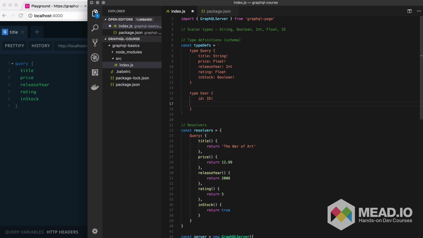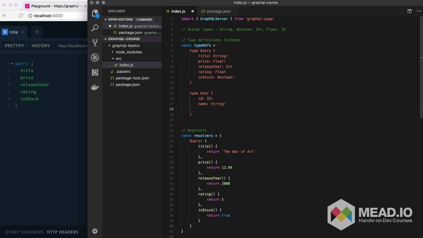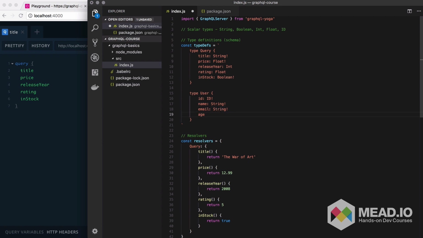Now, next up, just hitting enter, we can add a second field onto all of our users. This one could be a name. So name, the value will be a string, and this one will always exist as well. And then we could add a couple more into the mix. Let's add an email to all of our users. We'll have that be a string, and then we'll add an age on as well, and we'll allow the age to be optional. So we'll set it equal to an Int, but I will not use an exclamation mark. And there we go. We have our very first type definition. We have our user type, and we have the four fields that make up a user.